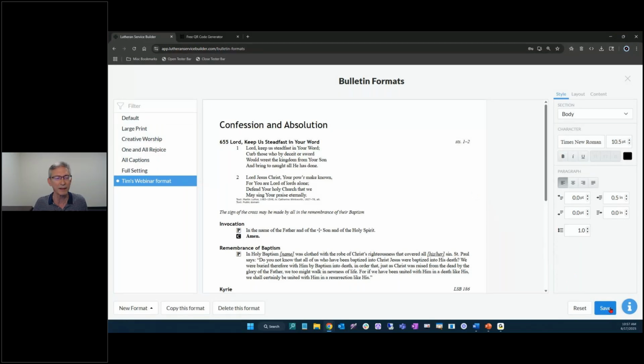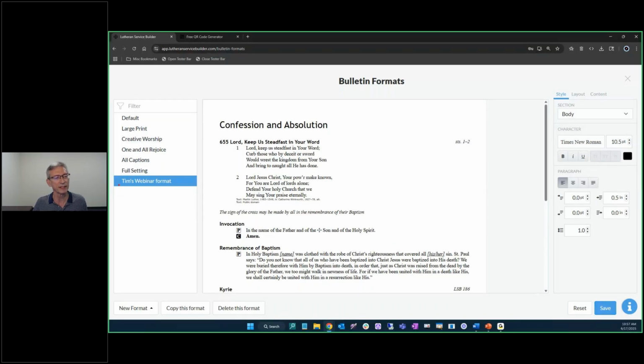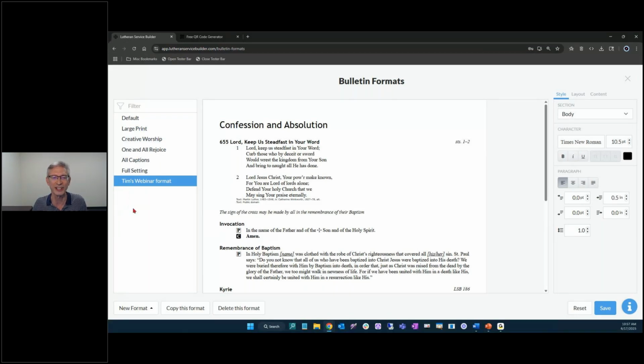So I'll click on save, and the dot should disappear here momentarily. Let me click on it again. There we go. So now it's been saved, the dot disappears, and that dot will appear throughout as you're making changes, hopefully reminding you to make sure to click save after you've made a change.